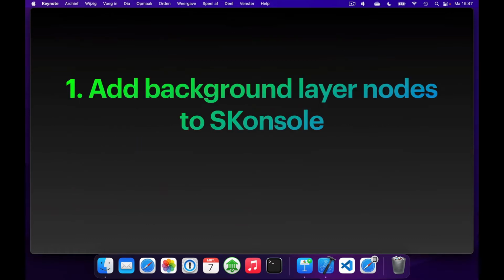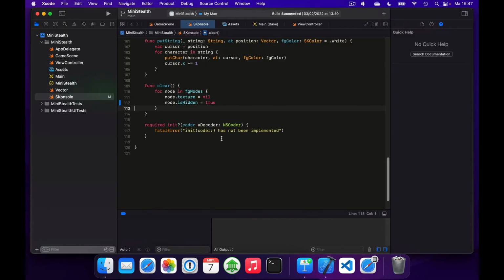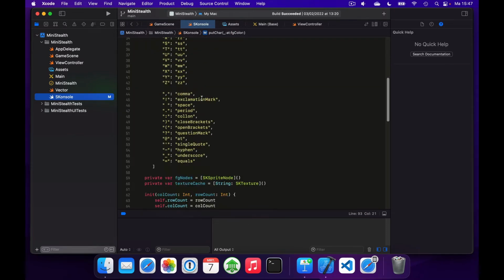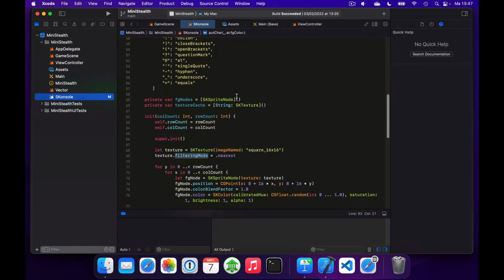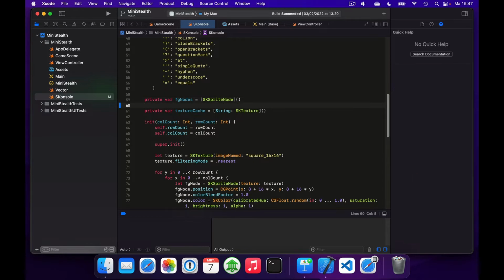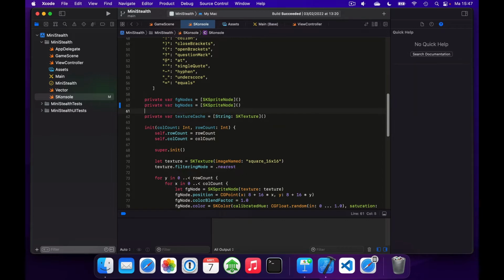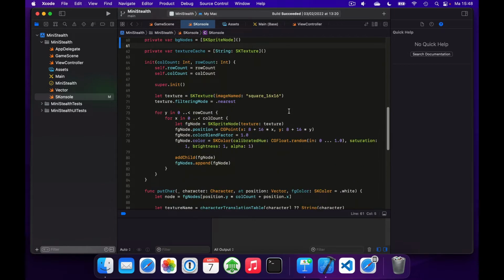So let's start with creating the background layer nodes and add them to our sconsole. So let's go to the sconsole one, and what we have here is an array of foreground nodes. So we'll add a second array of background nodes, and it too will be an array of SpriteKit nodes, and we will need to initialize these.